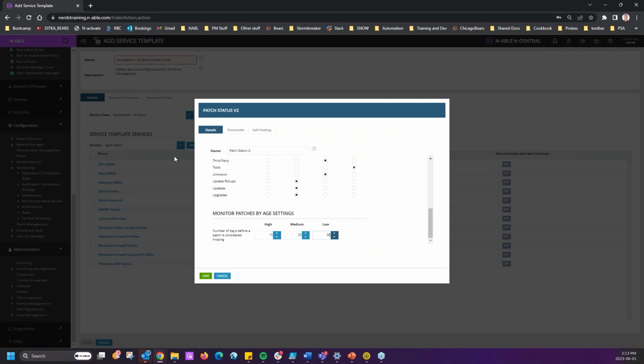Now, I also used to keep a 3-day delay on my patch approvals. So I had 3 days to make sure that if there was a bad patch from Microsoft, I would catch it. But I was always reading technical articles or getting emails from TechNet or what have you. So I kind of knew what was going on with patch every month. If you're not that person, maybe set this to 15, 30, 45. It's entirely up to you. I've seen people go as high as 90.